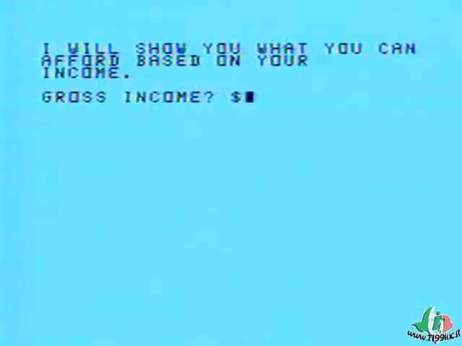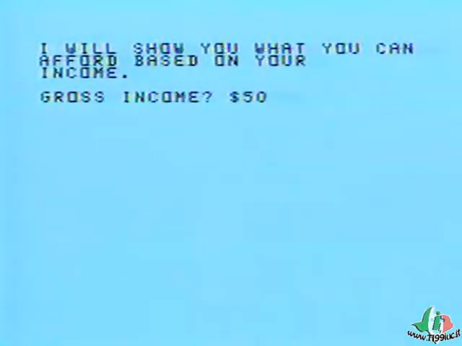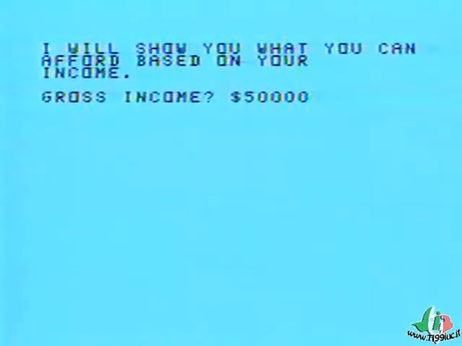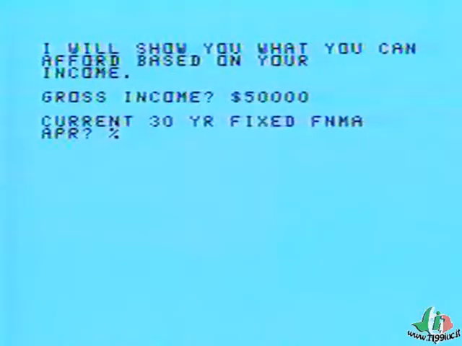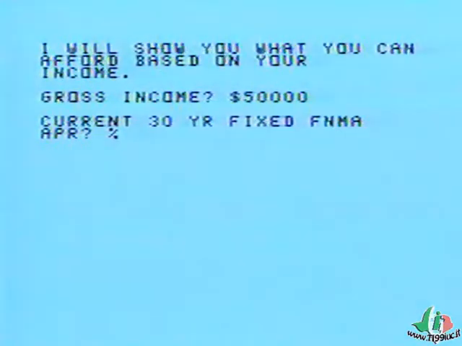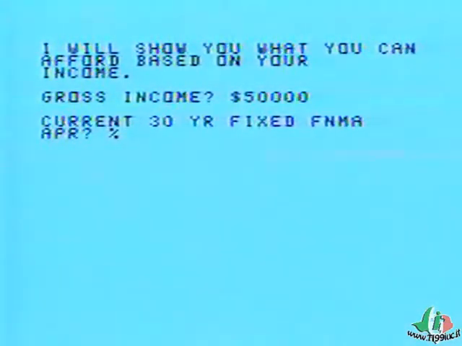So let's assume we don't have a home in mind, and let's assume a married couple makes $50,000, and that the current mortgages being offered through the Federal National Mortgage Association, that's FNMA, the annual percentage rate, let's assume, is around 12%.